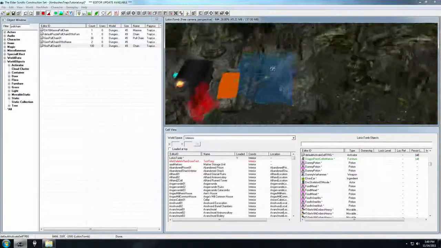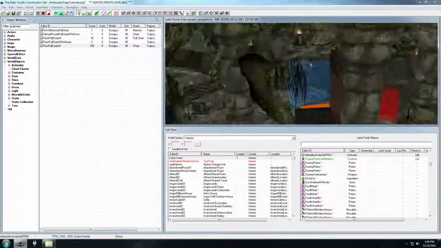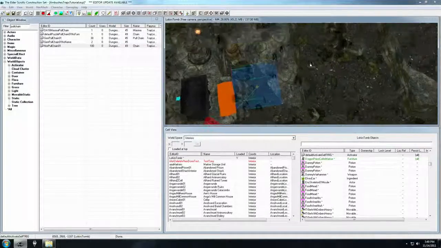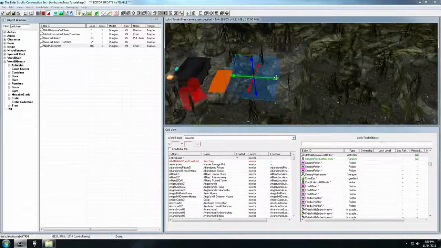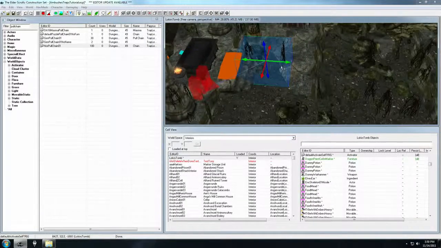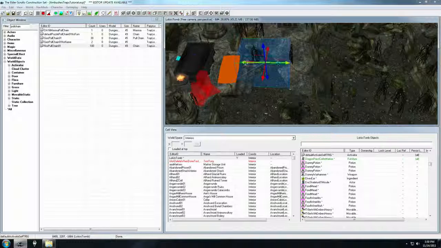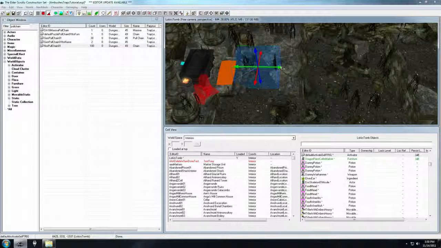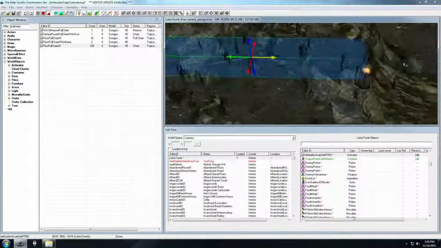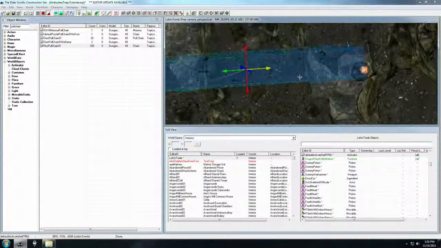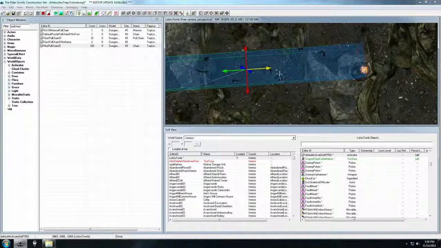Now, as you can see, our trigger box doesn't really cover very much, so we need to resize it to cover the room. Hit 2 to bring up the resize gizmo. Trigger boxes, because they're created in the editor, can be scaled non-uniformly, unlike other objects. So each of these arrows is going to move that edge out in that direction. So we're going to start by pulling the green arrow to about there so that it covers just inside the doorway.